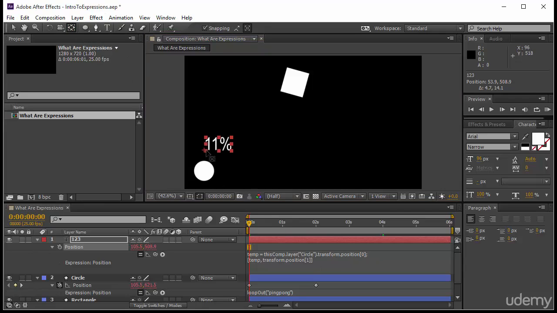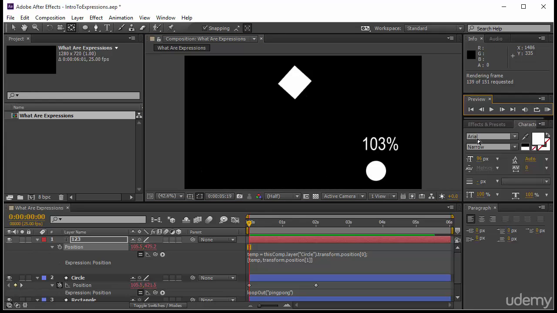Let's adjust the anchor point and put it just in the middle. So now you know it is connecting the two anchor points. Let's play our animation, and here you are. Now that's pretty cool. The square is turning, the circle is moving left, right, and the value in percentage, at least I see it in percentage, is appearing. And the value is running with the circle. That's pretty cool.